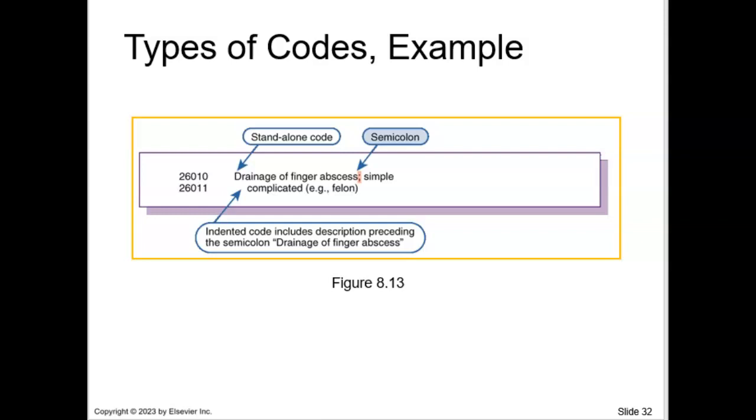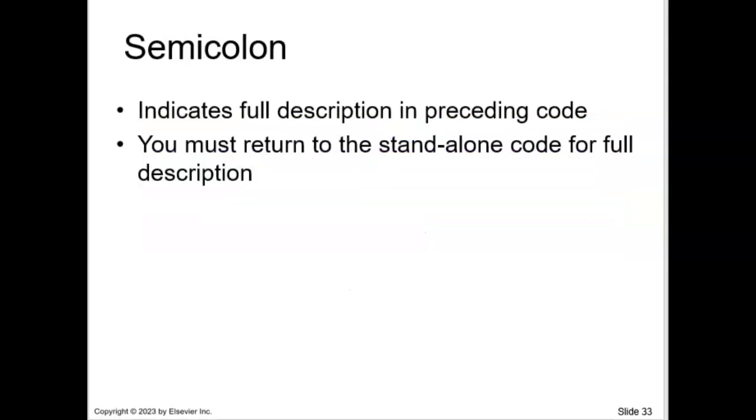So the big thing here is that semicolon. Everything after that semicolon drops when you use 26011. So once again, standalone, if it was simple, is 26010. Otherwise, if it is an indented code, it includes the description preceding the semicolon, which I would go drainage of finger abscess, complicated. That's how I would read 26011. We'll get more practice of that.